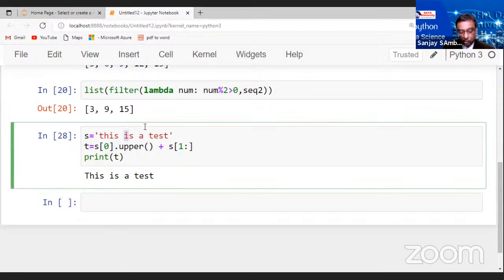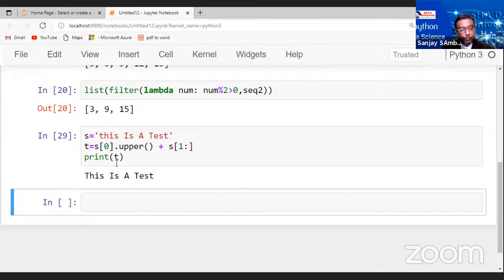So I is in capital, A is in capital, T is in capital. Now if I execute this, so all words starting with capital, but my motto is I need the capital letter at the beginning of the sentence.